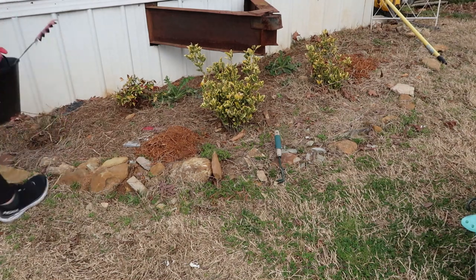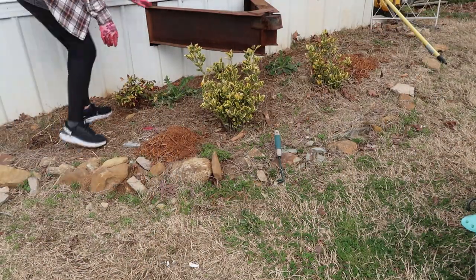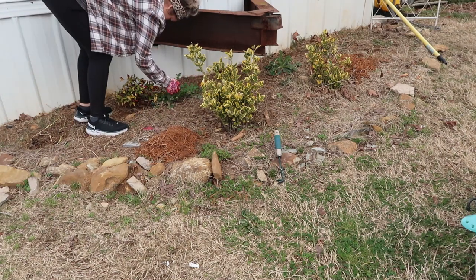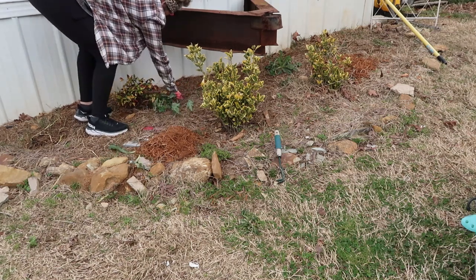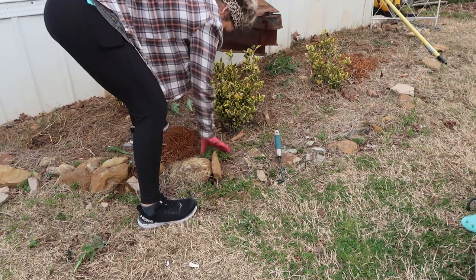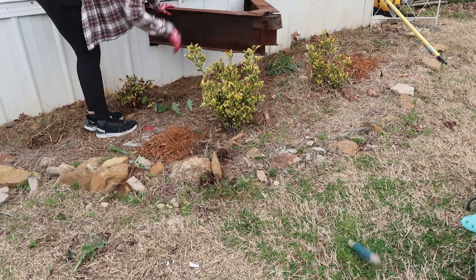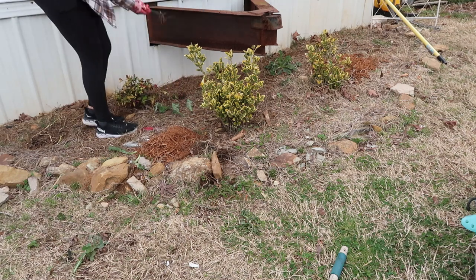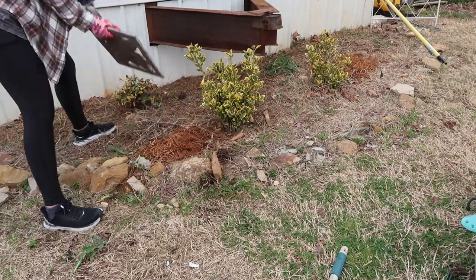I am just pulling some weeds and gathering everything up out of this little area. And here in just a second, I'm trying to get this weed up and it cracks me up. I look like I've touched a snake or something, but it was just ants and I was afraid they were going to get all in my gloves and tear my hands up. So I hurry up and got it and sling it off. And after I get the weeds out, I start to shovel in the mulch and just get things looking nice.